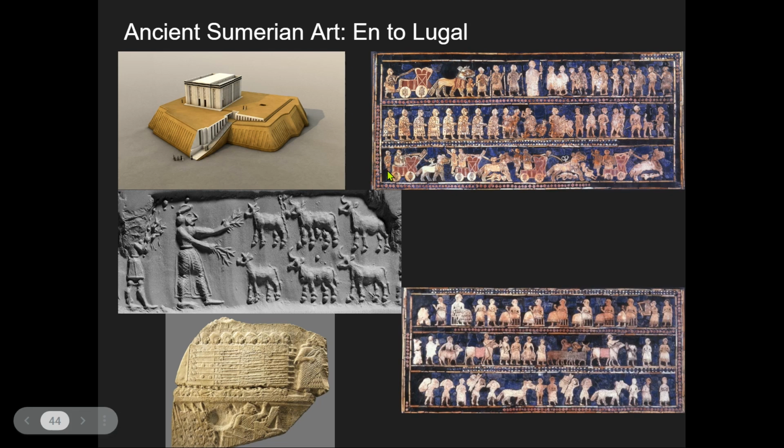Then we were talking about the Standard of Ur and how visually, again, the emphasis on who's important is being demonstrated with our hierarchy of scale. And so much so, on the battle side, we see that the Lugal is so large that he extends in front of and beyond the top register. He is centrally placed, he's lighter than the other ones, so color is used, scale is used, composition is used to emphasize who is important.